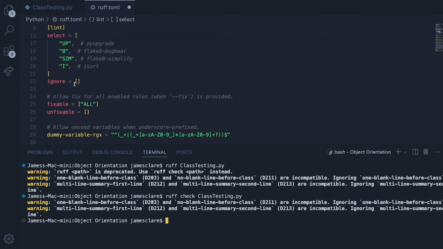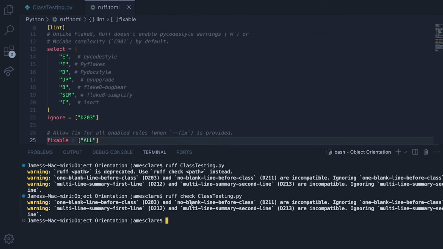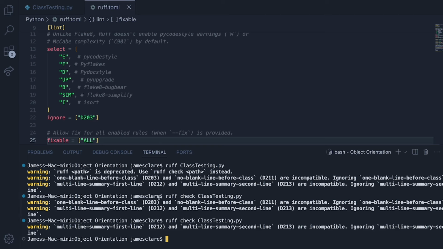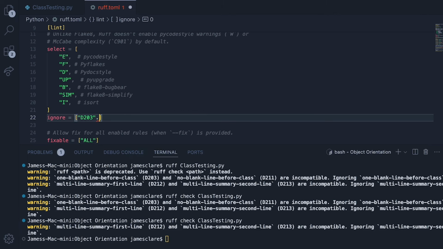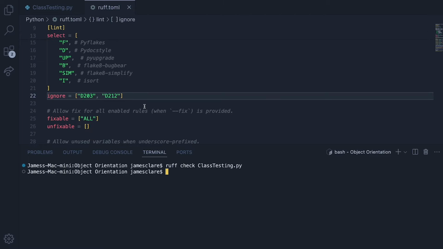Interesting. So I think this looks like it's a fault of the, what's D? The D is PyDoc style. So see this ignore section for your ruff toml? If I go ahead and just try D203 and run that again. Okay, yeah, so it's like incompatible rulings basically. So let's tell it to ignore D212. Save that, rerun ruff. Okay, I think we're good. So ruff check, nothing. Right, cool, that looks good.